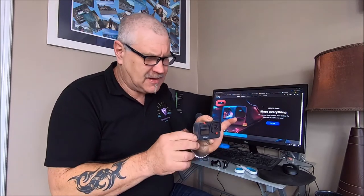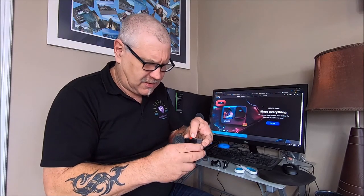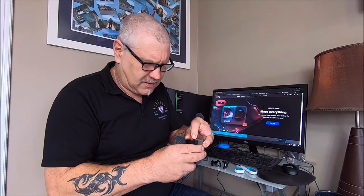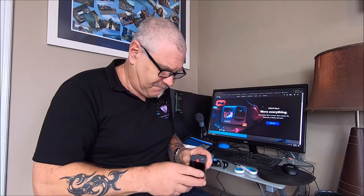One thing, I wonder if she's got any juice in her. We'll see if we can turn her on. Of course it hasn't got any juice in it, Rusty. You got the battery sitting right there. Okay, so that's the new GoPro.